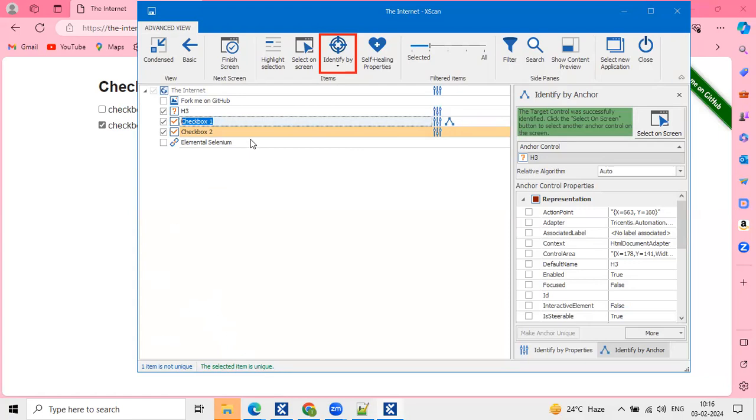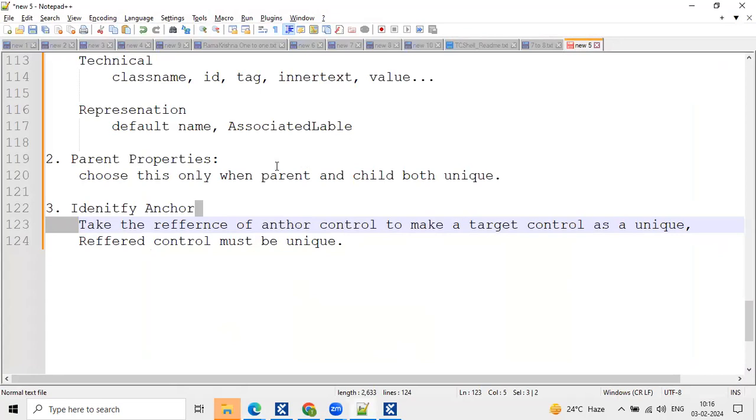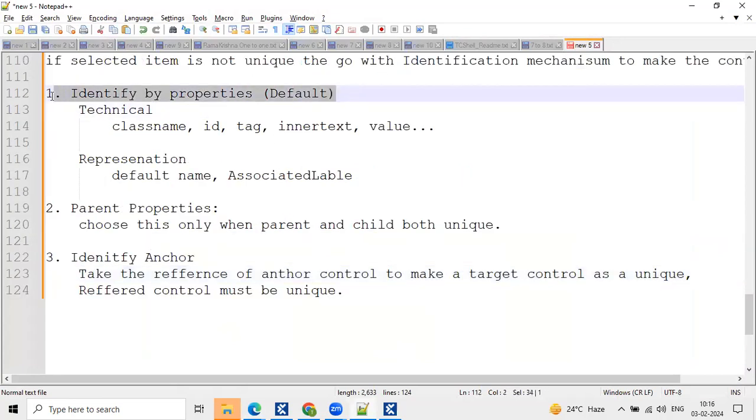Okay. Next, I'm just going back to this, which is identify by anchor. So the most frequently used in real time are identify by properties, identify by parent and identify by anchor. So these three mechanisms we use most frequently in real time. In most cases we will make the control unique using identify by properties only.